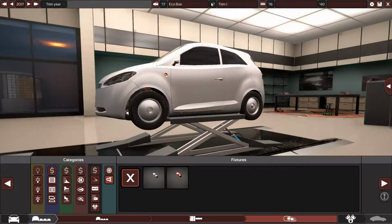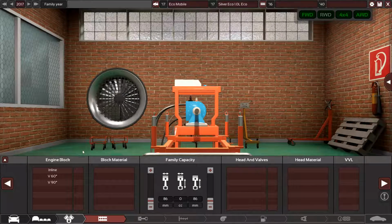Actually, no. Let's call this the Ecomobile. Ecomobile. Right, okay. Gonna call this Silver Eco 1 litre Eco, just in case you weren't aware that it was an eco car, right? That's okay.